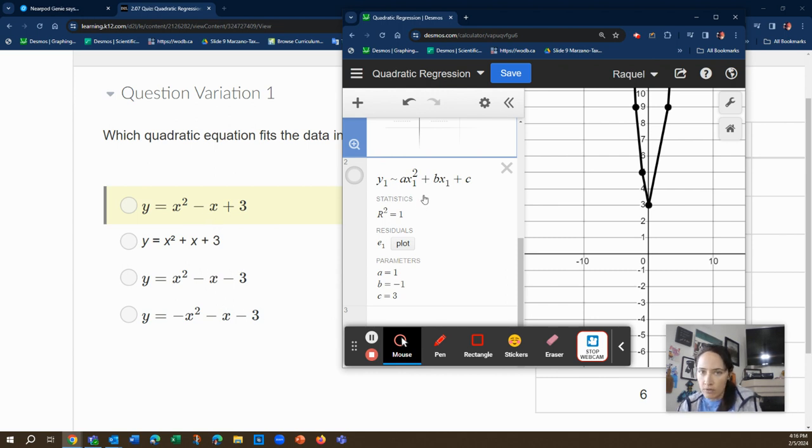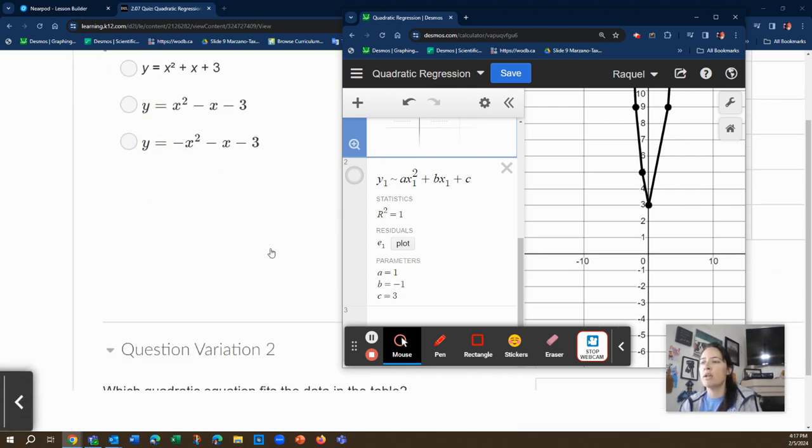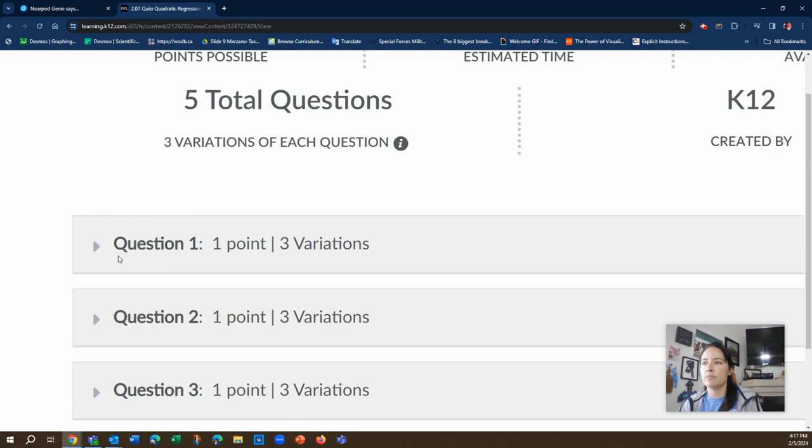This is standard form of a quadratic equation, where A is the coefficient of the squared term, the quadratic term. B is the coefficient of the linear term, just the x term. And C is the constant term. In this case, it's 3, so plus 3. Okay, so it's written all with positives. So if it's a negative, it'd be written with a subtraction. Think about that. Cool. Question 1. We're going to go on to question 2.